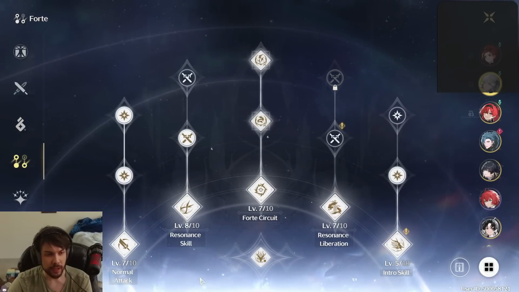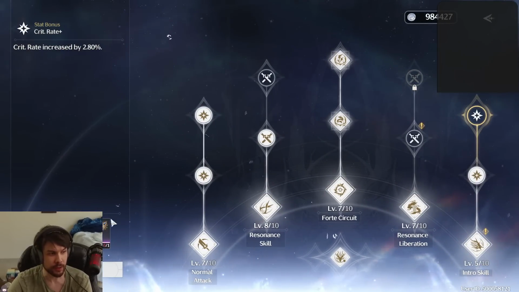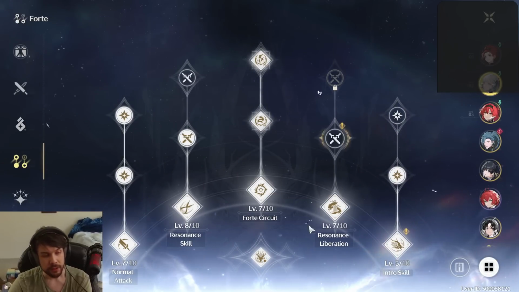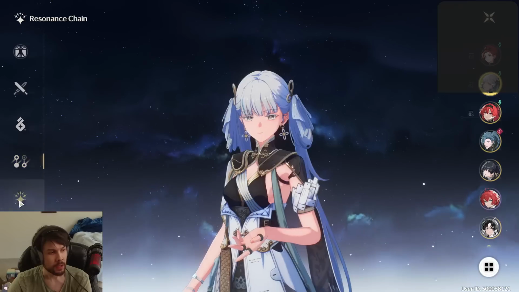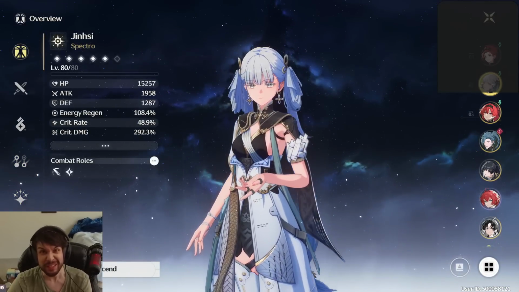This is how I currently have her skills. I can't max out everything, unfortunately. For instance, I wasn't able to max the crit rate because I don't have any more of these. You have to kill Jue for them, and there's a weekly limit to that. Unfortunate. But she mainly wants to focus on her Forte circuit, I believe, and then Resonance Liberation, then skill, then attack, approximately in that order. And then I have none of her resonances, but realistically, you don't really need them.